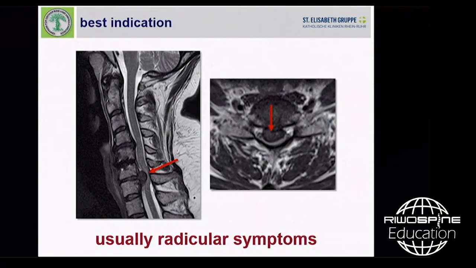Another thing is always, as we told you at the lumbar spine, when we start with these operations, you should always look for the indication. We are talking about radicular symptoms. We are not talking about situations like that, like a colibri. This problem wouldn't cause radicular problems, but central nervous system problems.